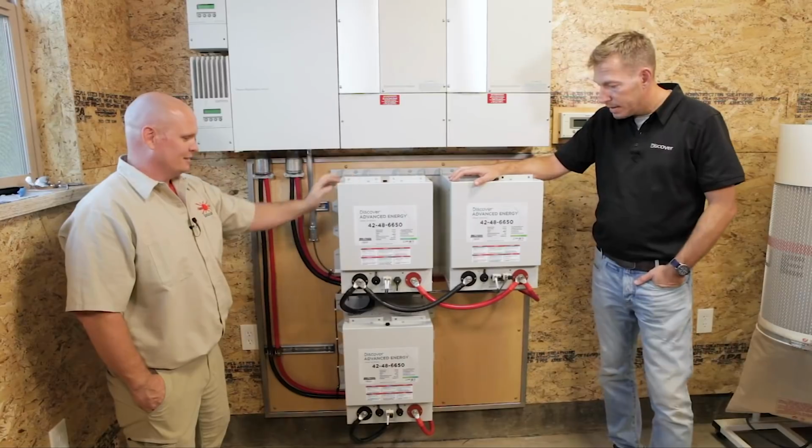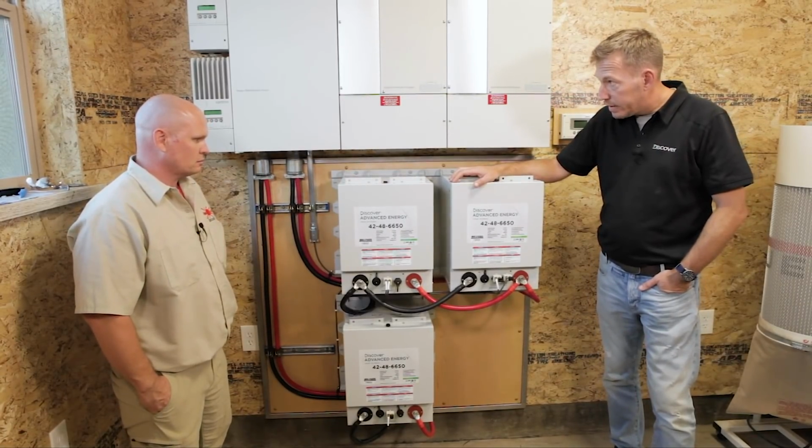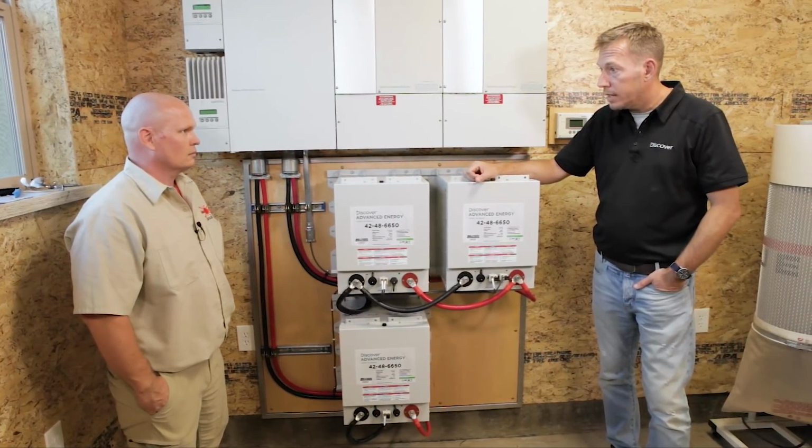Yeah. So I guess the next thing to do, we'll just power it up and we'll kick the generator on and just go through the charging cycles. Sounds great. Perfect. Let's do it.